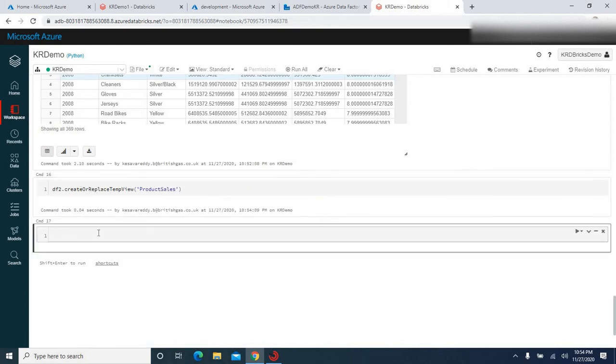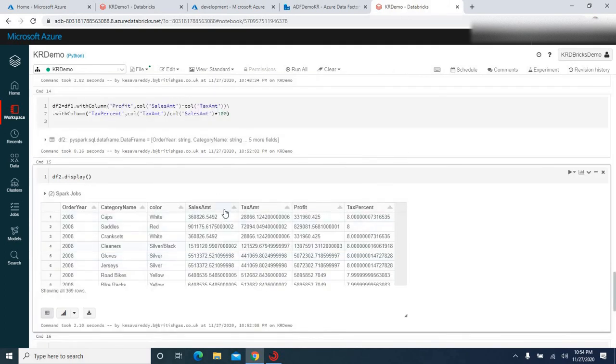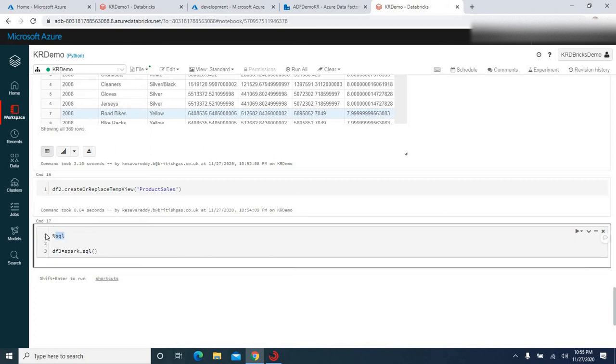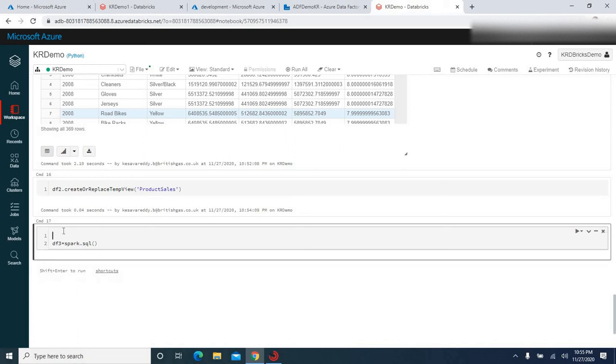That's it. So one temp view has been created. Now I'm going to round this column values by using SQL statement here. I'm going to just load this into df3 using spark.sql. So either you can go for %SQL or you can call like this, spark.sql. So it's up to you. You can change the language like %SQL, so after changing it, you can directly write SQL query. I'm not gonna change the language here. I'm gonna just call directly from Spark.